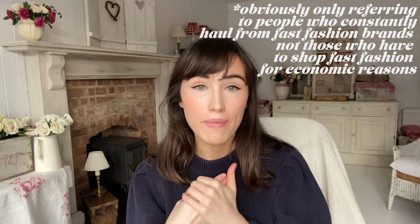But to be a garment worker and to not be paid properly for your work and your skill, I'm sure it's a very fast turnaround. I'm sure it's like bash, bash, bash, make as many garments as you can in an hour. I cannot recommend more that if you do buy a lot of fast fashion, please try and make a piece that you would like to wear, and see how much work goes into it and how much skill really goes into making a piece that you'd want to wear.